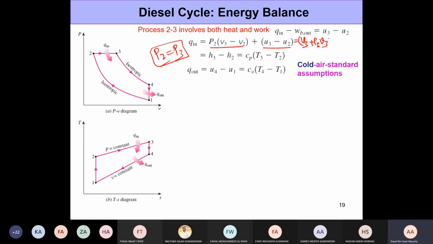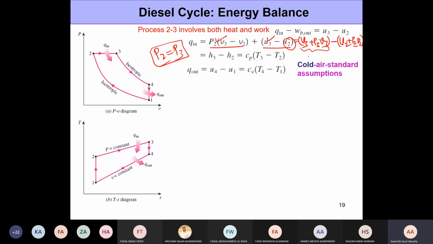Okay, so this is one part where I'm taking these two things, minus U2, what is this part right here, plus P2 V2. Again, I'm able to write P2 here because P2 is the same as P3. It doesn't really matter, I can write P2 there, I can write P3 there. Now, the reason I've written it in this format is because I want to make use of the definition of enthalpy, right? So we know that H is equal to U plus PV.